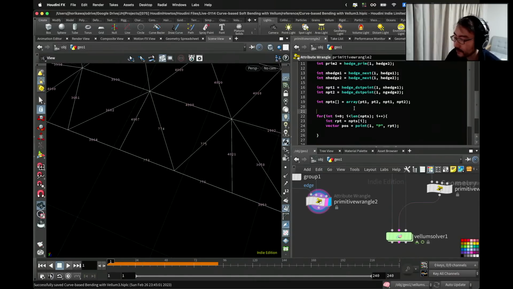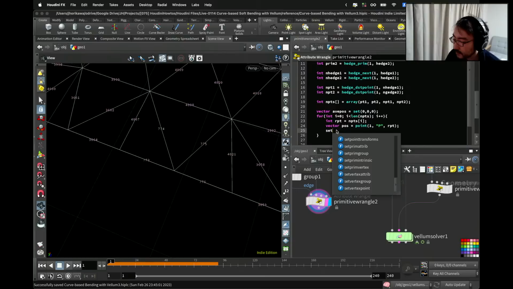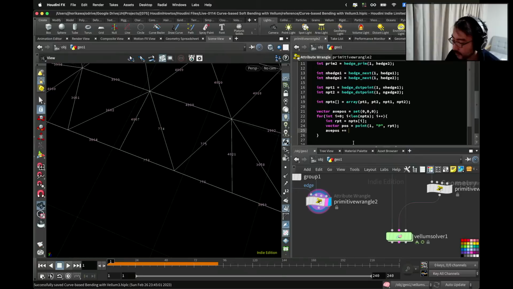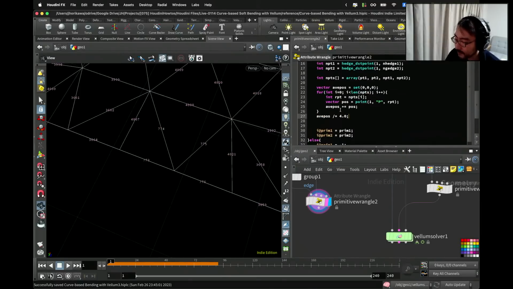Then let's also create the average point position. Then add each point, and in the end I'm gonna divide it by 4 so that you get an average, or the length of the array. Either way is fine.